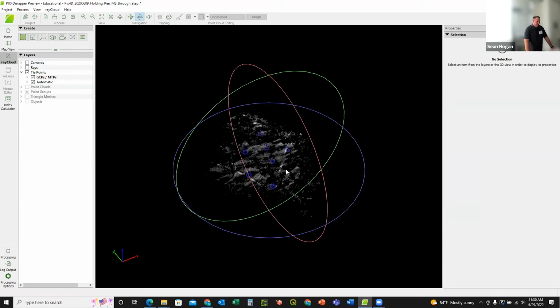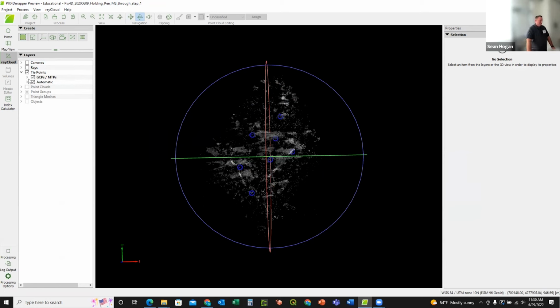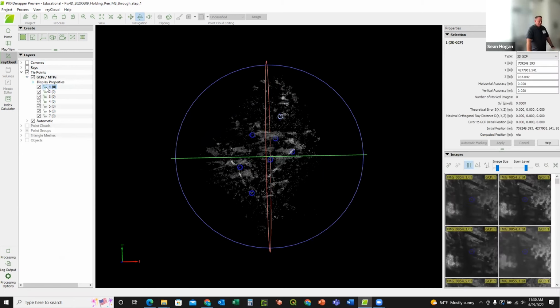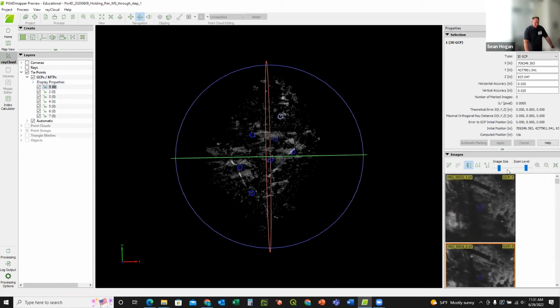So I can just look down on the points more easily. I expand the GCPs, which most of you, it appears, have got to this point. And now I want to set those GCPs, and I click on this button. This is where the directions, you can't really see, it doesn't look intuitive until you see it. I can enlarge the image so I have a larger point.